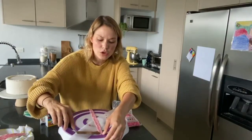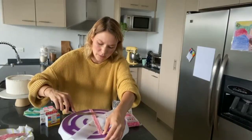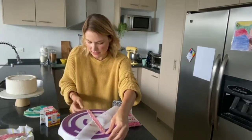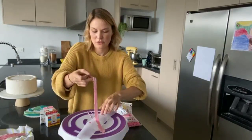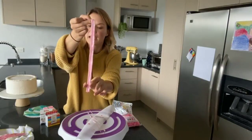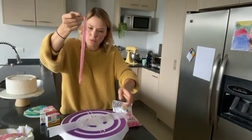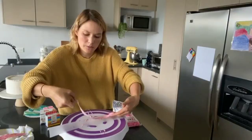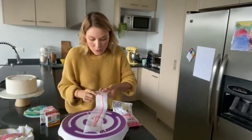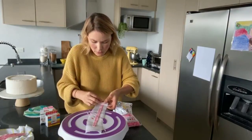Try not to make it too thin because it will break in lots of pieces. We want them a little bit thicker, like that. Let me show you how it looks. And then I'm using my fingers just to remove the excess candy melt that is there. When I'm done with this one, I'm going to place it on top of a larger piece of parchment paper, like this. And I'm going to start rolling, okay, from one corner to the other one, just like this.